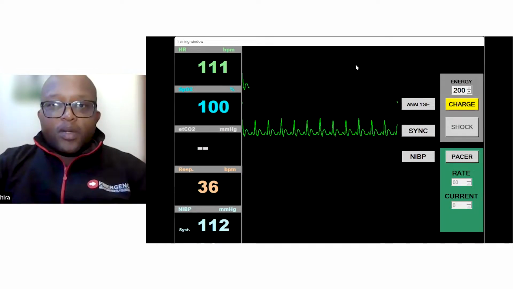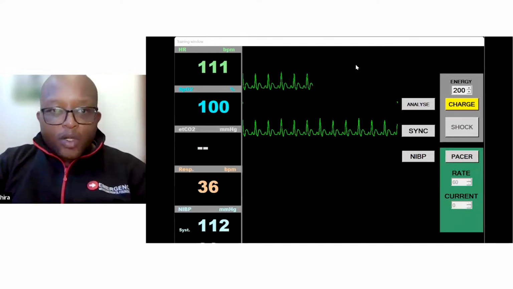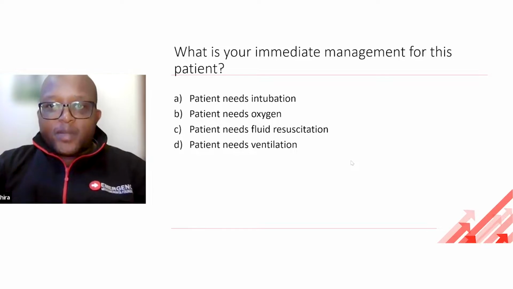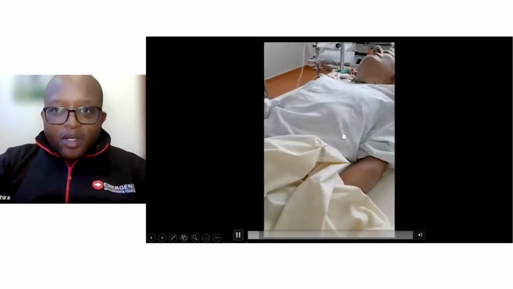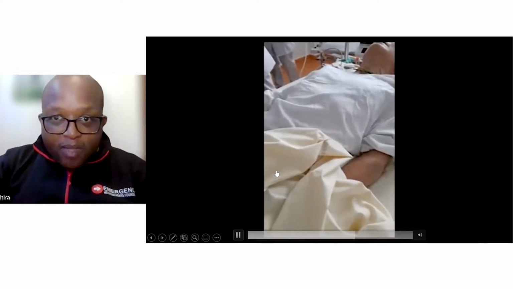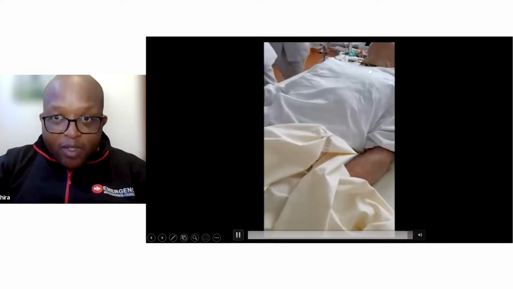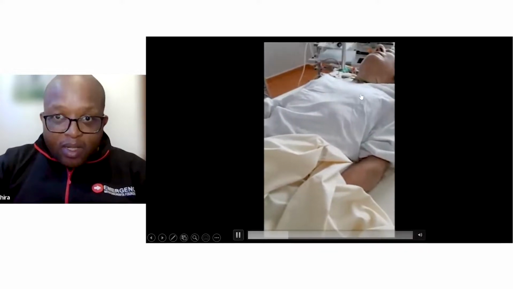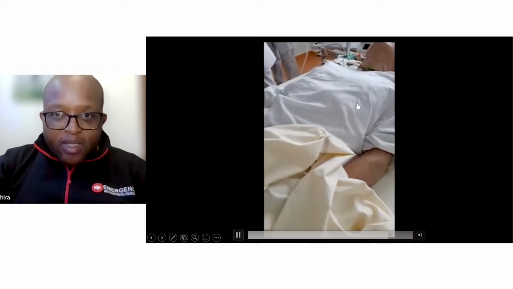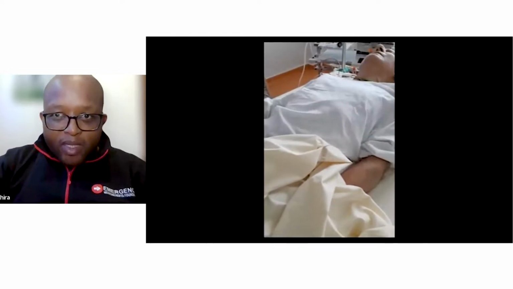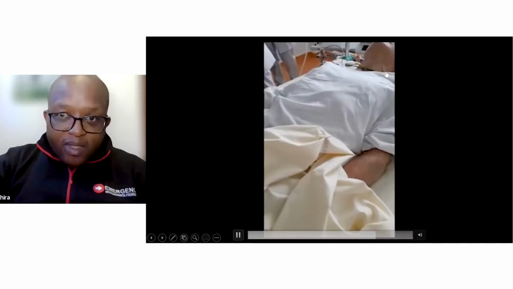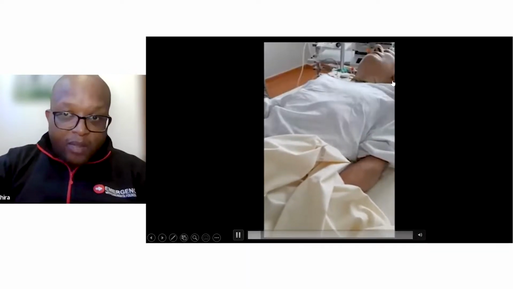All right. So let's go back to our talk and see where we are at. Okay, what's the immediate management for this patient? All right. So if you can see, the patient's mouth is well open. Patient is just tachypnic. Patient is not on any oxygen. She's just breathing. If you just note her respiratory, apart from tachypnea, she doesn't seem to have any struggles. All right, you can see her JVPs are up there.